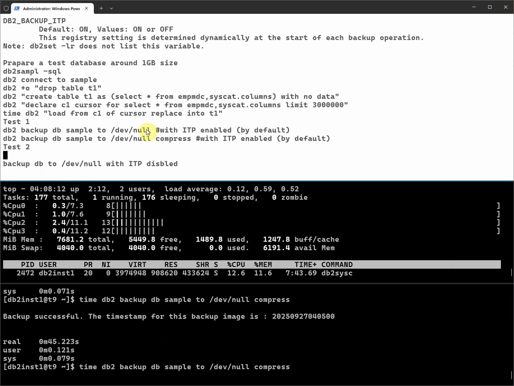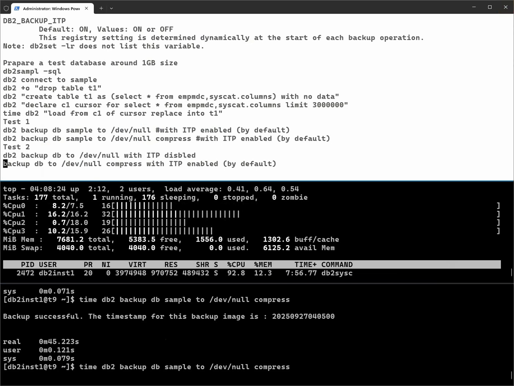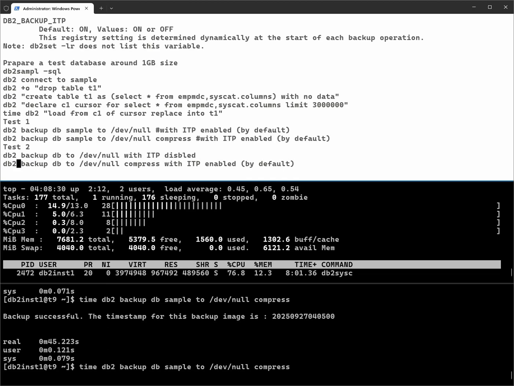So basically, you can see the comparison here. In our simple test for the non-compressed backup, they are similar. There's no fundamental difference, at least from the simple test.